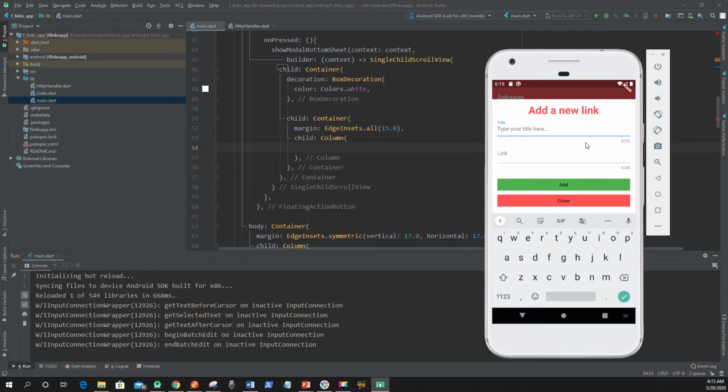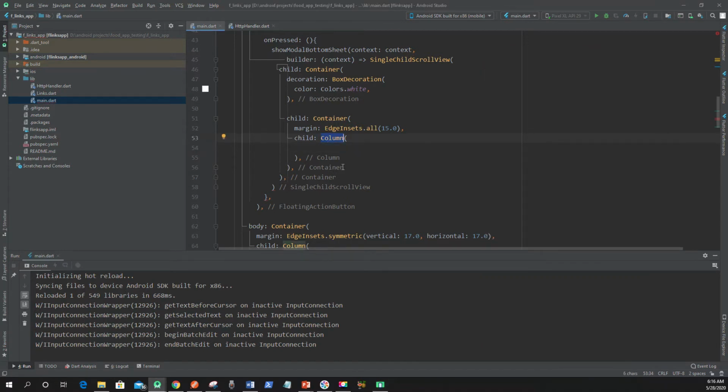Because as you can see here, we have this text, then under it we have this text field, then link, so all of these elements are placed under each other. That's why we need the column. That means we need children, and this column widget is a multi-child, so that's why.